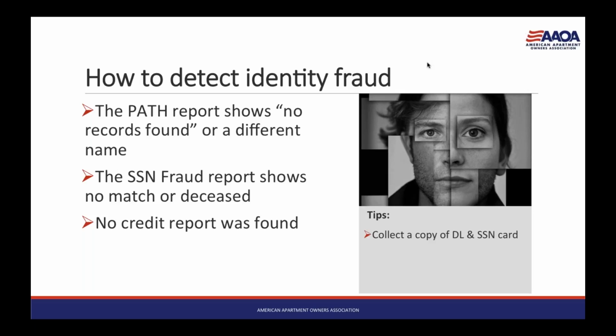So the tips here would be to collect a copy of the driver's license and social security number card. You want to make sure those dates of birth, names and addresses match up. Ask for a maiden name, just so that you have that on file, it's important to know what other names they go by. And a middle name. We don't require it on our website, but I highly recommend using it. The more data we have, the better the search will be. A middle name definitely eliminates false positives and makes it less likely that we'll find a result that doesn't match your tenant.